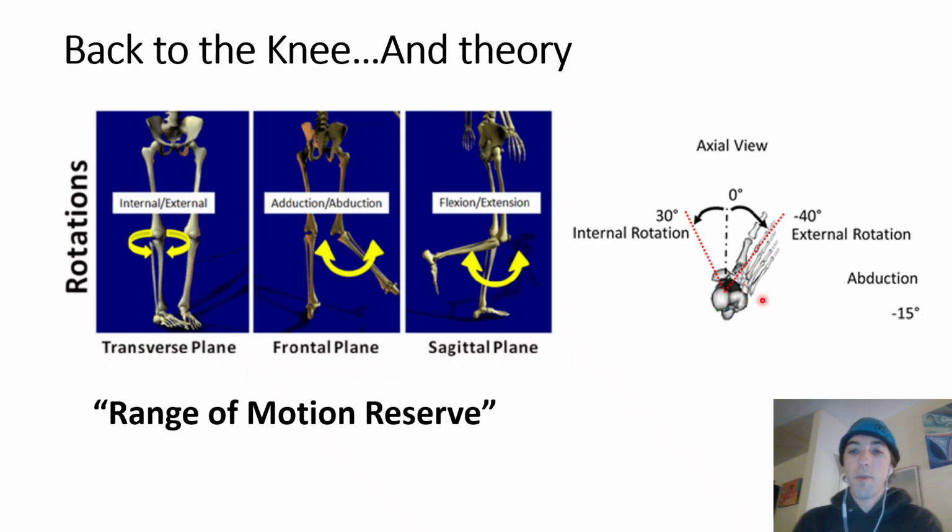Now the argument that some people are making is, let's set up an example here where a skier is riding a narrow ski and they're at 20 degrees, and I'm just making up these numbers. They're at 20 degrees of internal rotation and there's some perturbation, something happens and they lose control of the ski and it very quickly goes into external rotation. If they're at 20 degrees and they go all the way to minus 40, they might still be fine. Their knee is still safe.